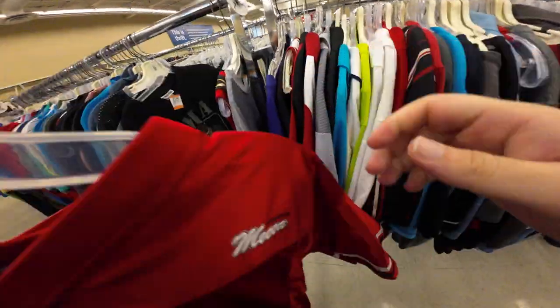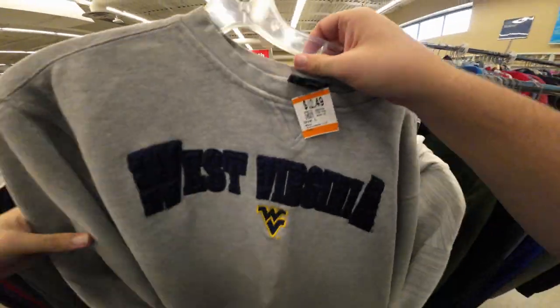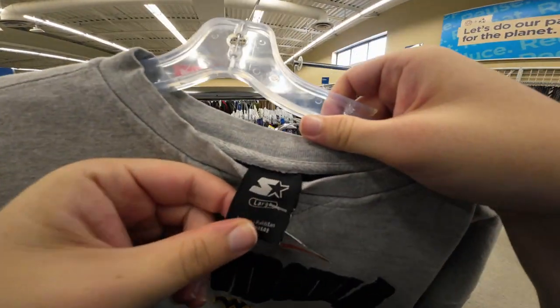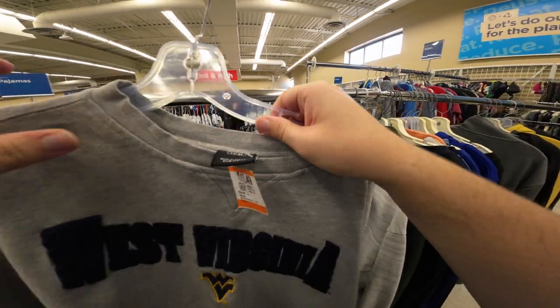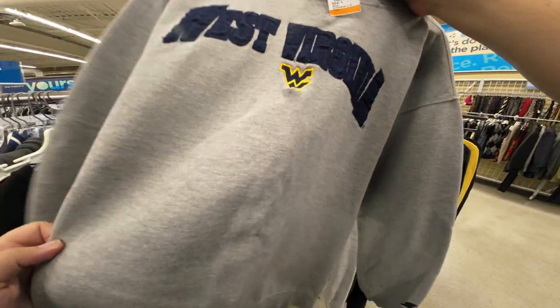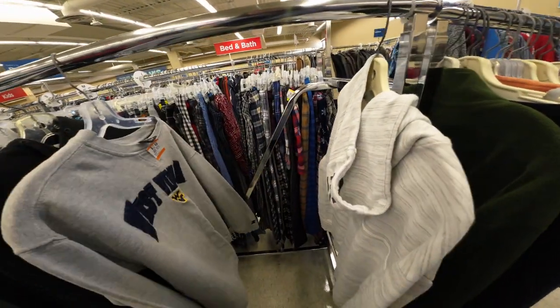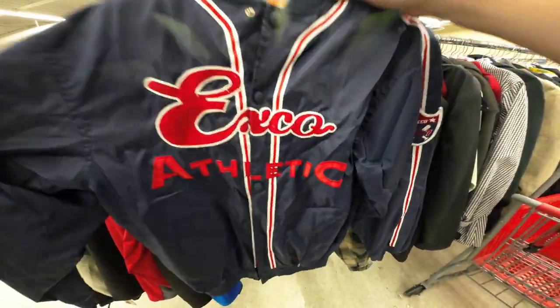There's also this Mecca football jersey, the Mecca 05, but 16 bucks is just way too much. This West Virginia Mountaineers is nice — it's definitely vintage Starter, it's got the Starter hit on the sleeve. 12.49 seems like a bit much; I'd probably only get 25 for it, so that's not really enough. We'll see.